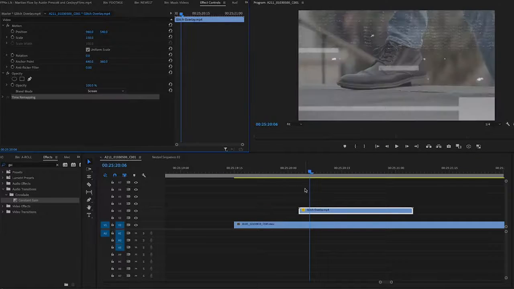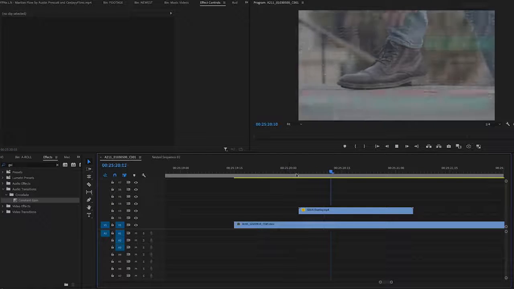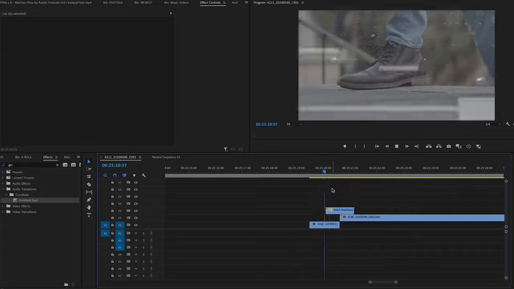If you have a glitch on a black background and you set the top clip to screen, now you have glitches on top of your original footage that weren't there in the beginning. I encourage you to check out all the different blending modes because they all do different things. I could do another video on each blending mode, but that would take a lot of time. So to keep it short, just make sure that you're checking out these blending modes with your different video layers because it might create something from nothing.